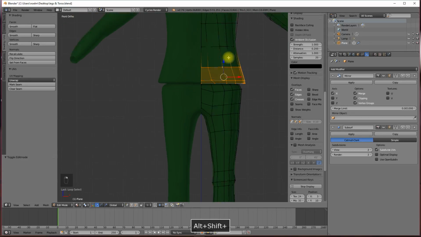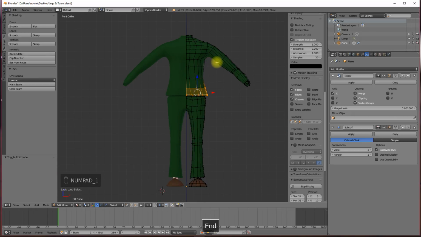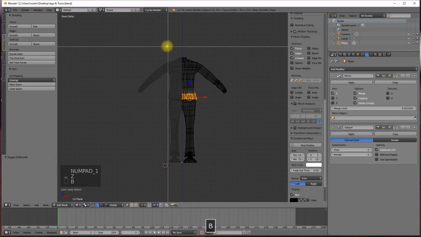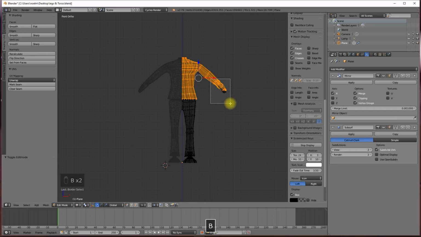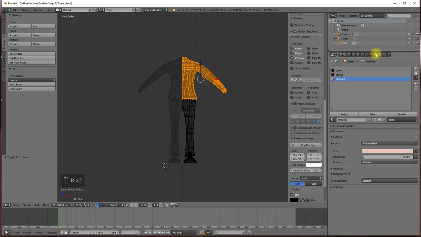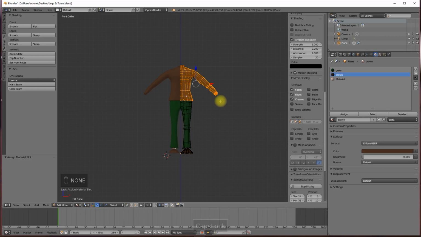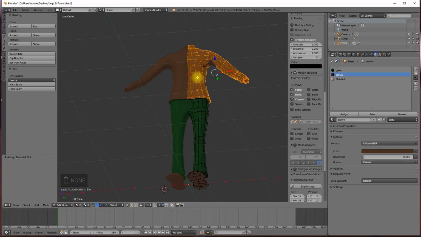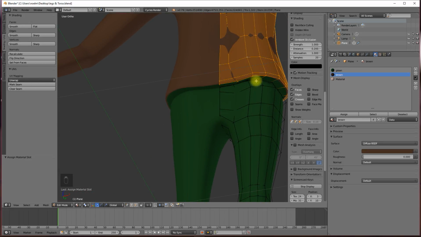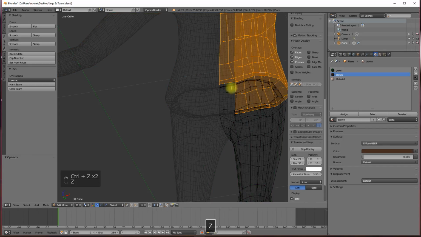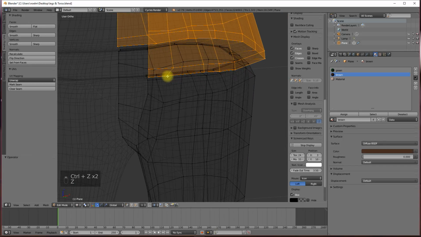I'm just going to, like we did before, just so at a glance we can differentiate between the different parts, select all of this upper piece here, and add the brown material to it. So we have an idea of what we're dealing with, and we'll sneak another line in there, revert that one, and we'll assign that. Okay.